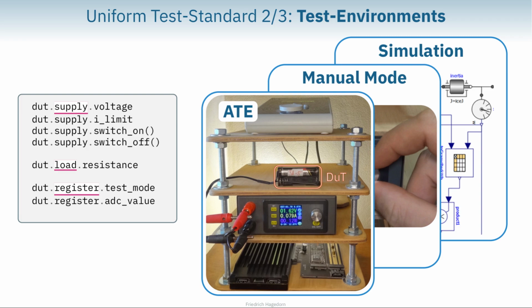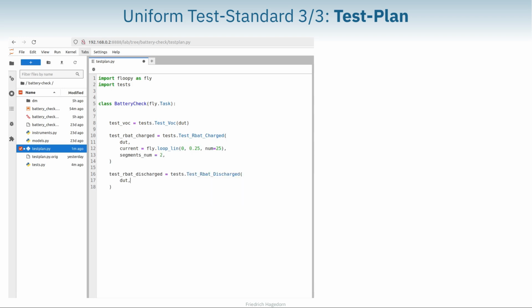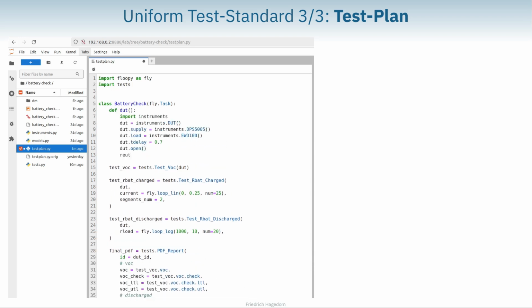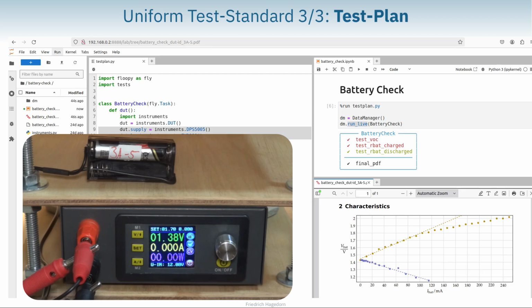In all 3 cases, you use exactly the same test instructions to check whether your product behaves the same in the different development phases. And in the last step, you create the test plan. For this, you select the test cases from the library and simply configure the open input parameters either as a loop or a constant number. If needed, a PDF test report can also be generated here. And only at the very end you select the desired test environment in order to execute the test plan. With these steps, you can achieve a uniform test standard for the entire product development so that you can increase the test coverage and possibly also save costs.